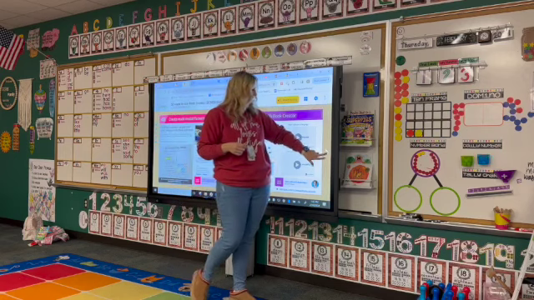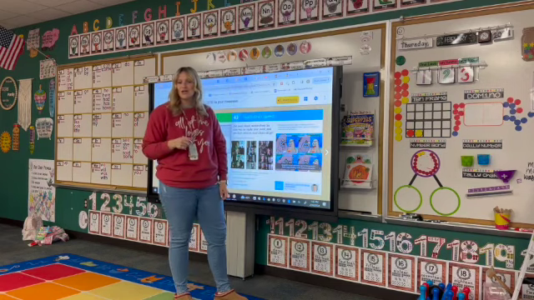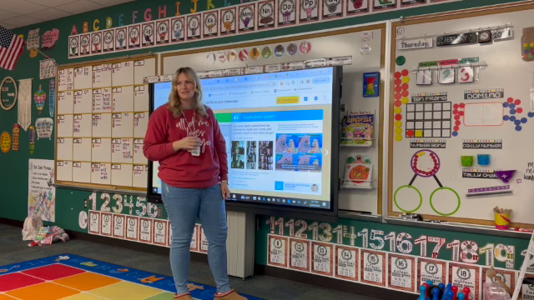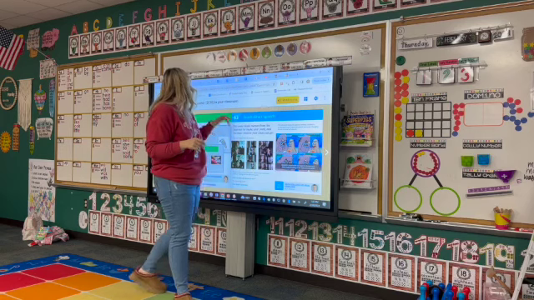Any questions so far? Are there different fonts? That is one I have not found yet, but I think that's an app you can put in there.